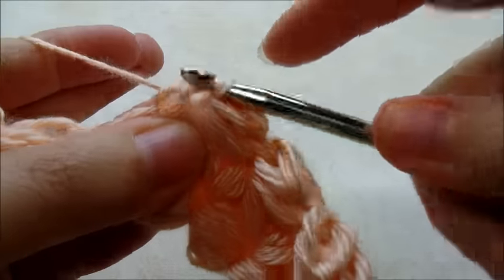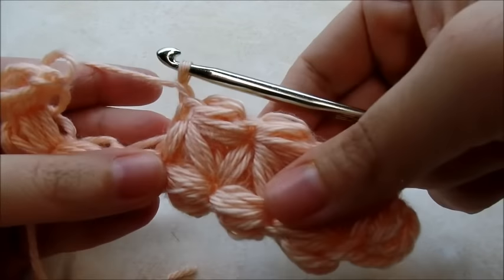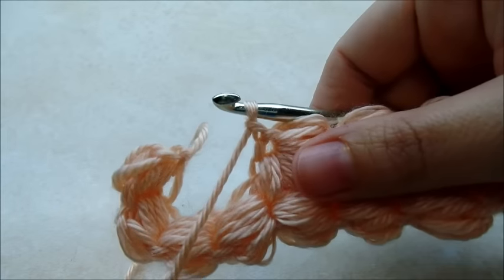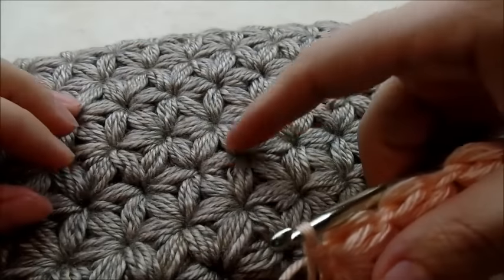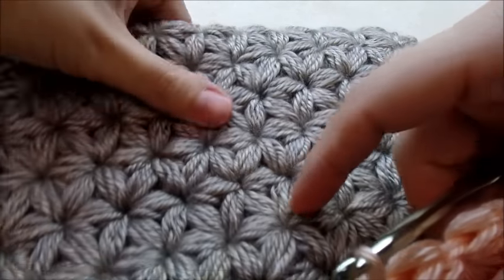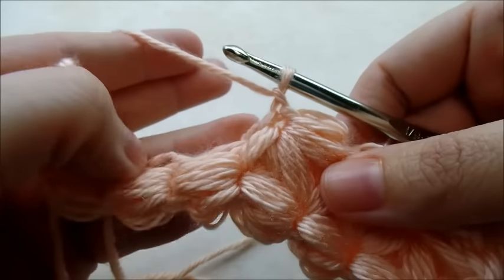Yarn over and go through that first loop. And yarn over and go through the other two, keeping it as tight as you can. Chain one. Like that. Now your piece will have holes in it, but if you don't pull it tight, they're going to be super big holes, and you don't want that because it just doesn't look very good that way. So keeping it pulled as tight as you can is the key to keeping them circles as small as you can. Now we're going to do it again.